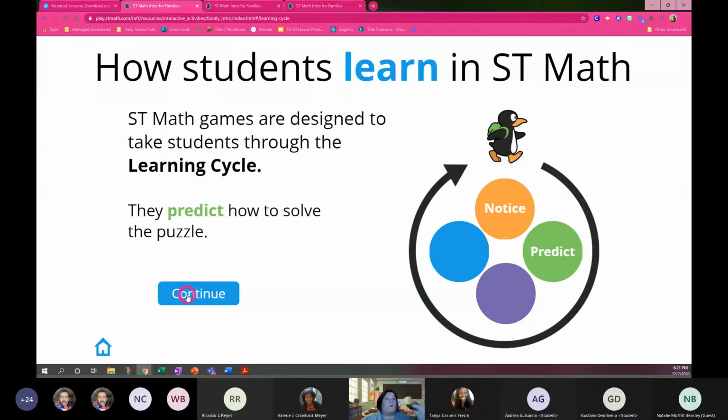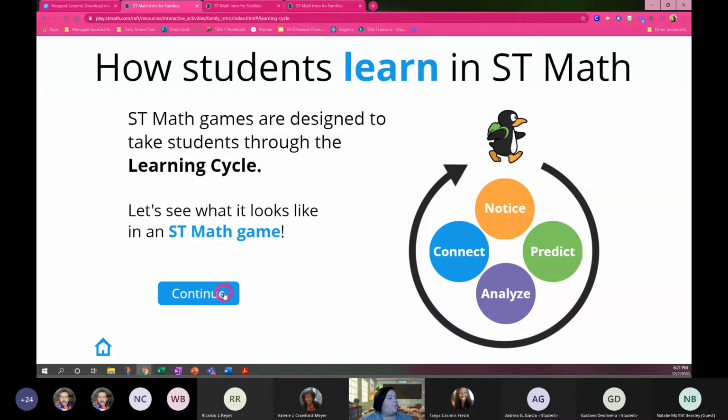Ask them to predict. Okay, what do you think is going to happen if you manipulate something? Then we're going to analyze. After you hit the green button, does Gigi get across the screen successfully, or did you get the error that says it's not correct? And then connect what you learned from the previous puzzles that were easy to the more complicated puzzles. So that's our learning process that we want to focus on while you guys are playing the game.